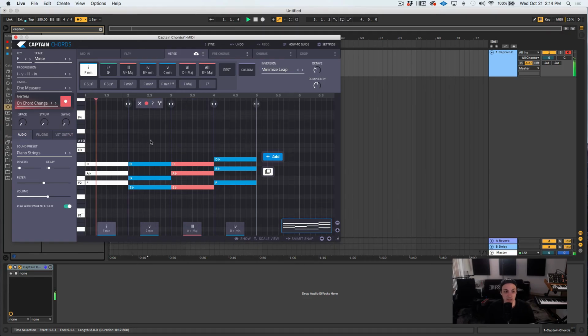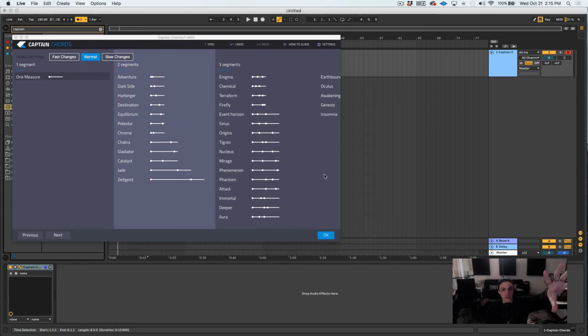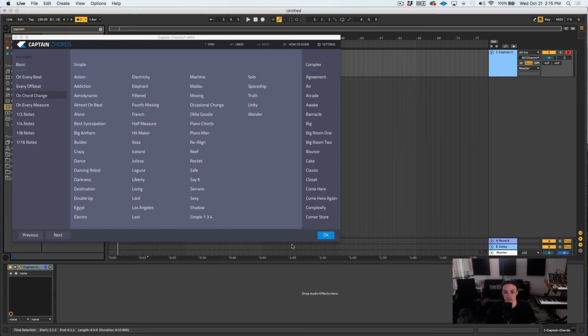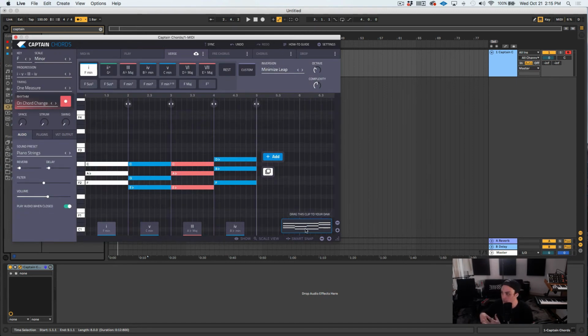So we have our chords here. And you can go into this timing section, and you can change how the chord progression is timed. You can go into this rhythm section, and it'll put the MIDI in the rhythm that you choose, like different types of melody lines or grooves or whatever that you want to complement with. It's all built into this plugin, and it can aid you along if you really are needing a little bit of help, and it can also really give you a kickstart if you have difficulty writing chords.